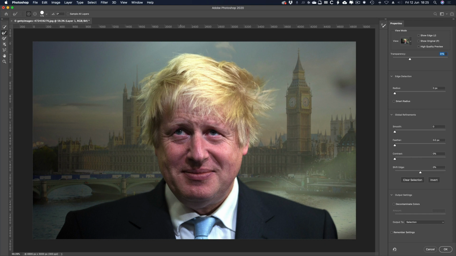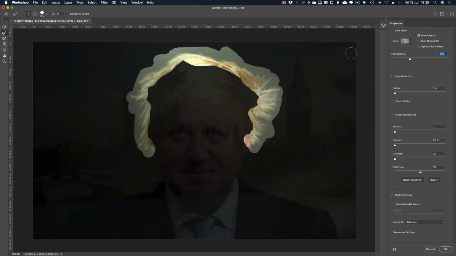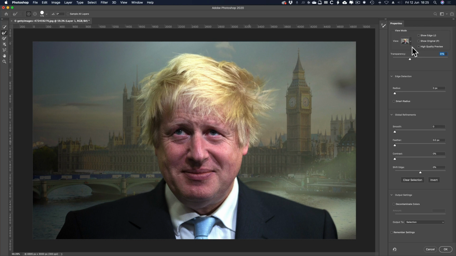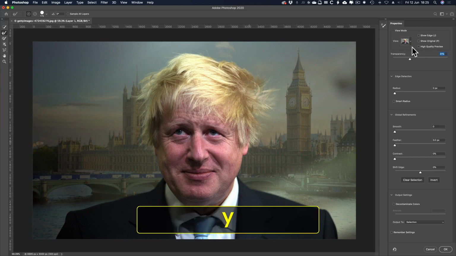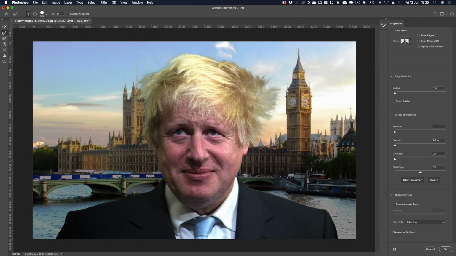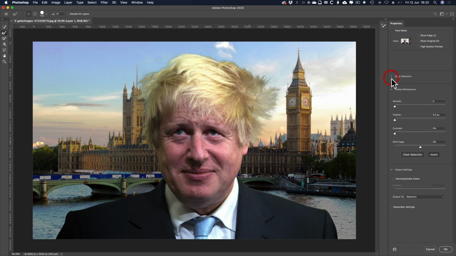Now, you can keep going over and over again. There'll come a point when it doesn't make any changes, but I'm sort of playing around and seeing if I can basically make sure I've got every single edge taken into account. Show edge, you can see what I've done. Show edge off. Back to on layers, which is Y on my keyboard. It's very, very gummy there. Now, I'm not using edge detection, I'll get rid of it.